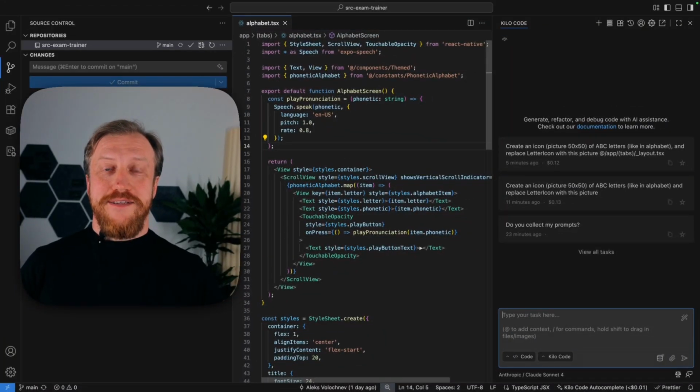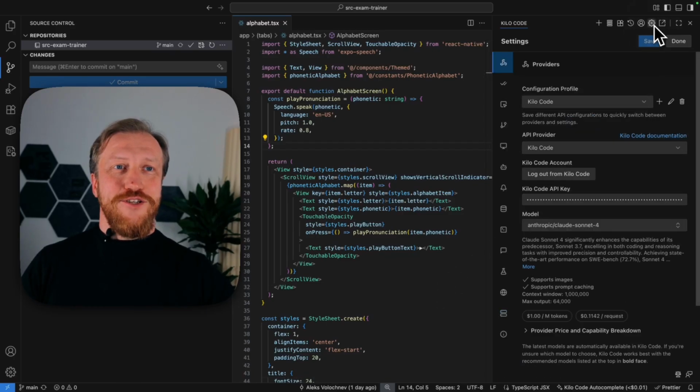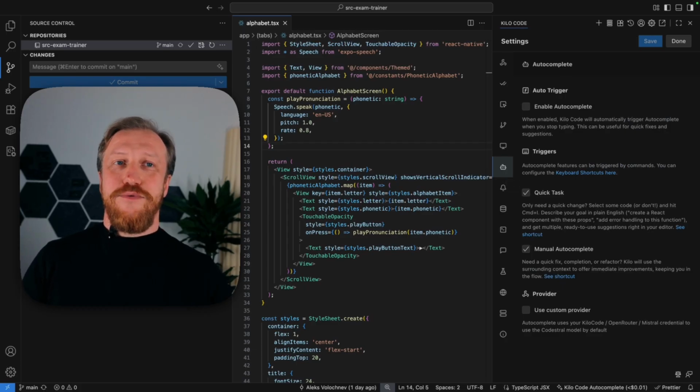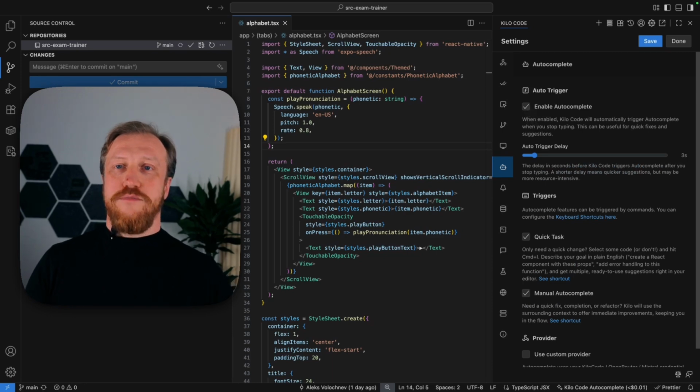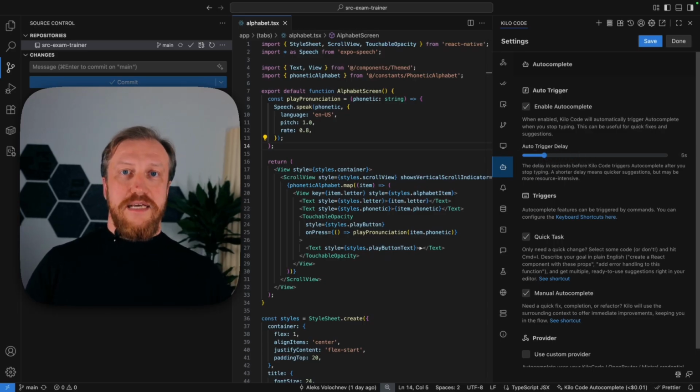I will show you how it works in a separate video, but here is a very brief overview right now. Don't look for autocomplete in experimental settings, it's not there anymore. Now we decided it deserves its own tab. So if you go to settings and click here, you will get a dedicated autocomplete tab. Well deserved. So what can we do here? First, you can enable autocomplete working automatically. Then while you're typing and then stop, as specified in the auto trigger delay, Killer Code will proceed typing for you.